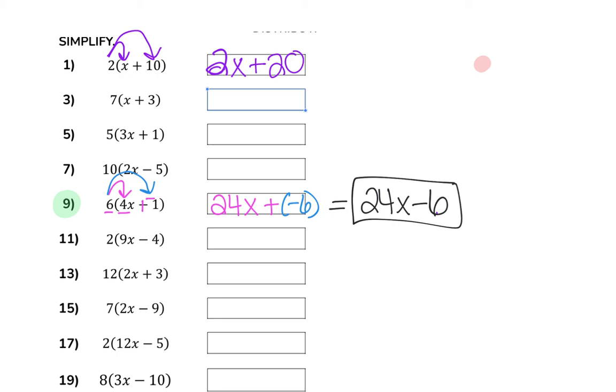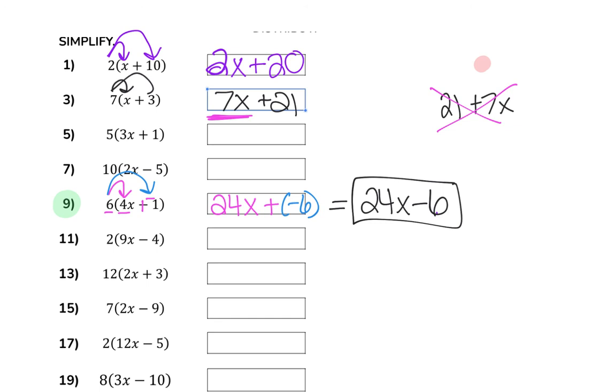The other final thing I forgot to say is in the directions it tells you to write it with the x first. So instead of writing like on number 3 here, I want to do it as 7x plus 21 rather than 21 plus 7x. Even though those are the same exact values, it's standard to write the x term first, so that's how the spreadsheet has you entering your answers in order to recognize it as correct.